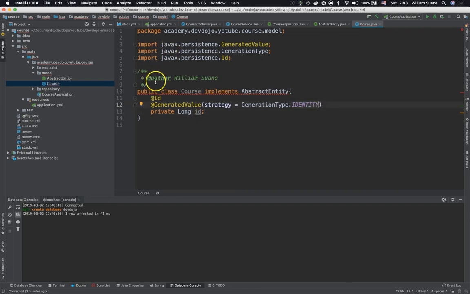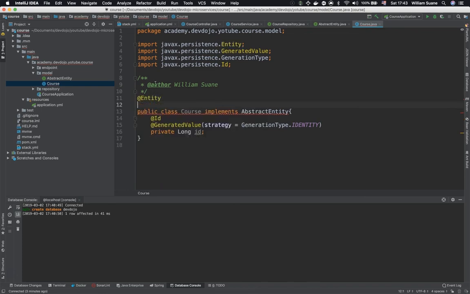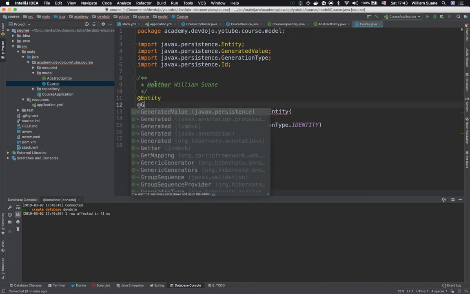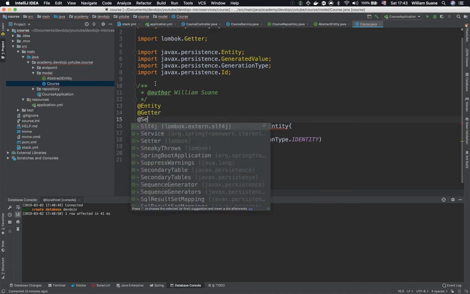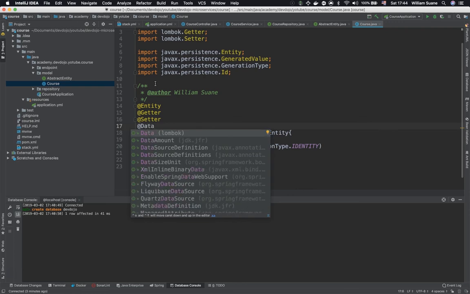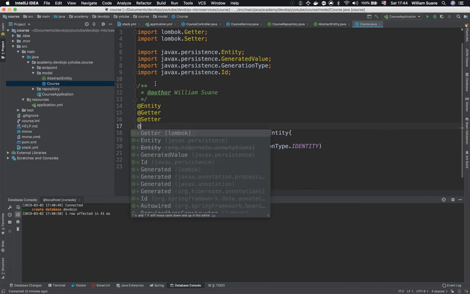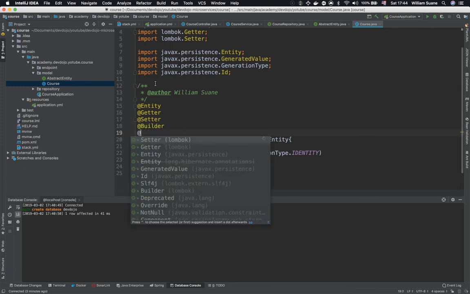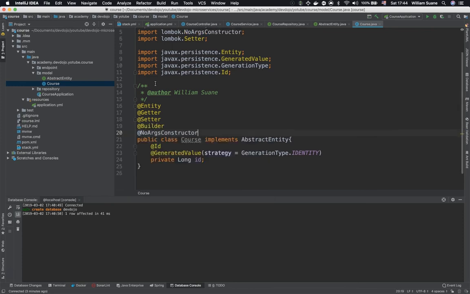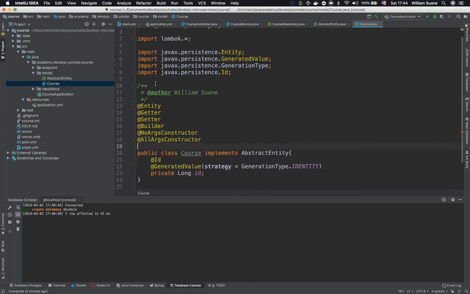And now let's use Lombok. So we can use first the @Entity from JPA, Java Persistence, and then @Getter and @Setter. We could use @Data, but let's make this simple and have getter and setter. And @Builder, and I would like the @NoArgsConstructor and @AllArgsConstructor.